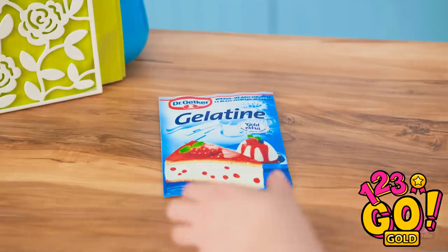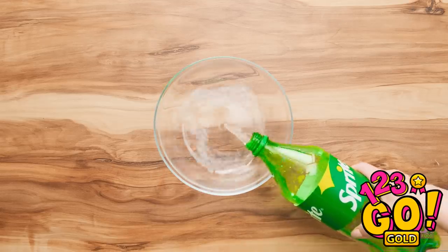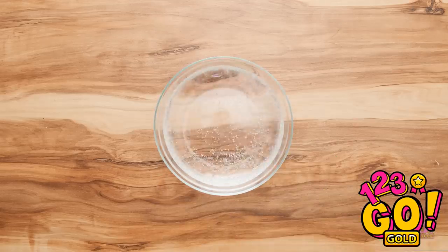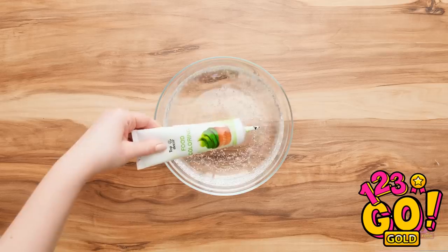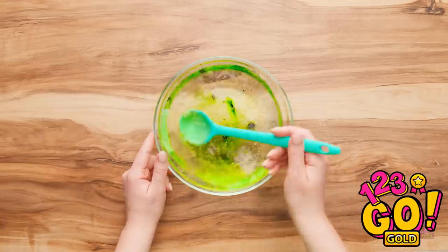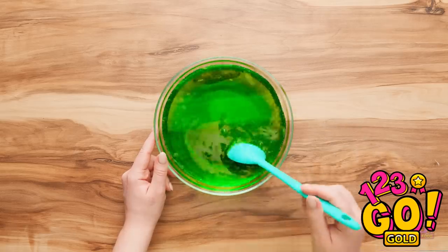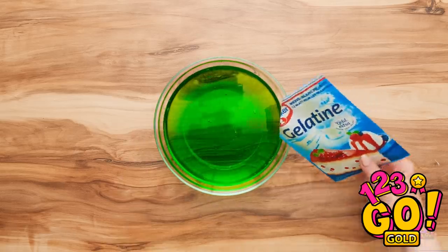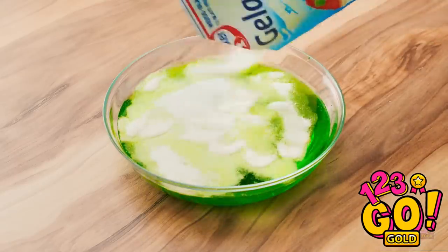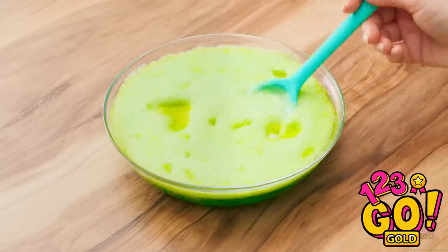Actually, maybe I can. Just have to put my cooking chops to work. Let's do it. Fill up a bowl with lemon-lime soda. Then add some drops of food coloring. Stir it so it blends in. Yep, really stir it around there. Good. Time for the gelatin. Once it's all in, stir it up so it absorbs a bit.